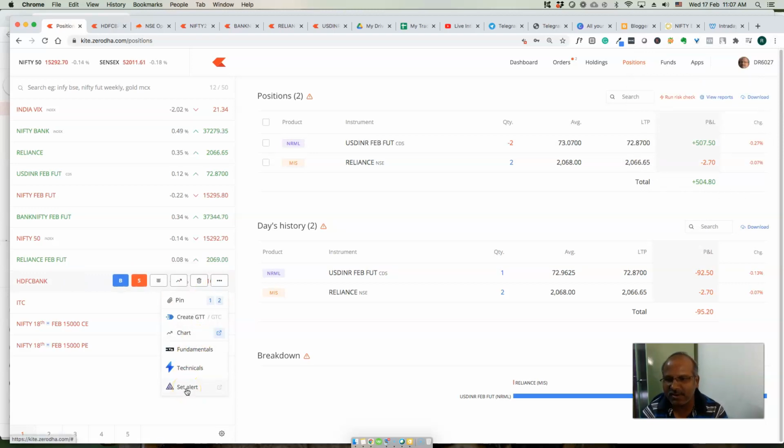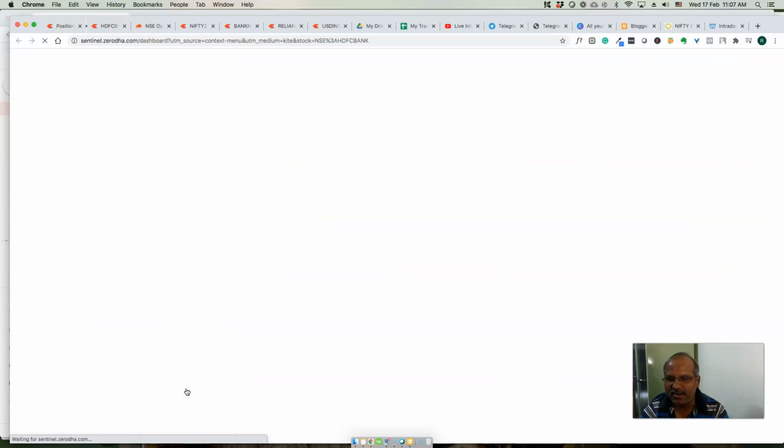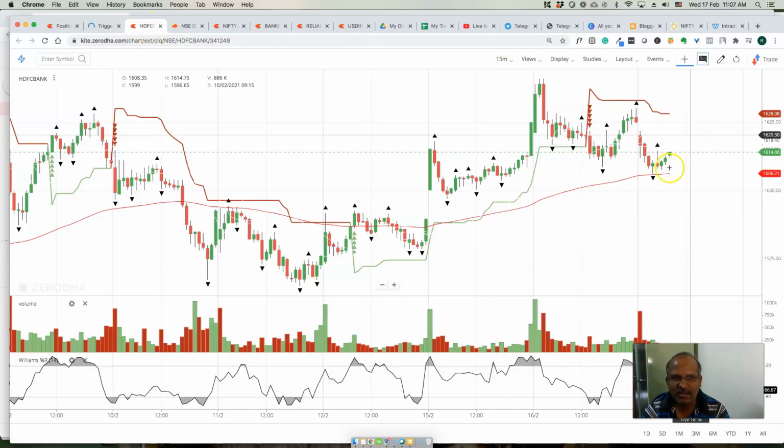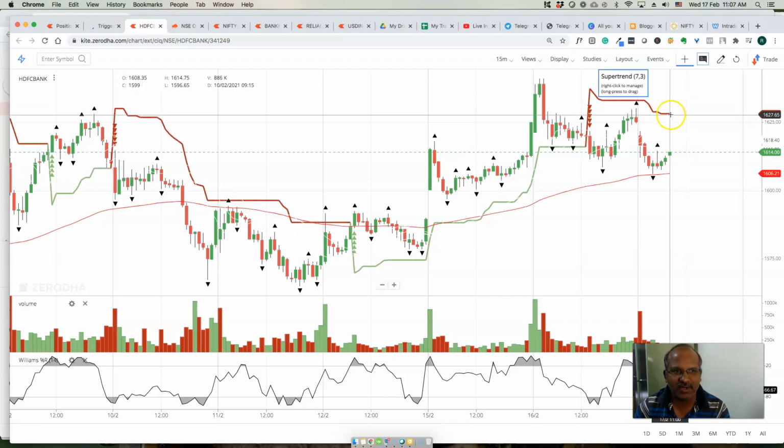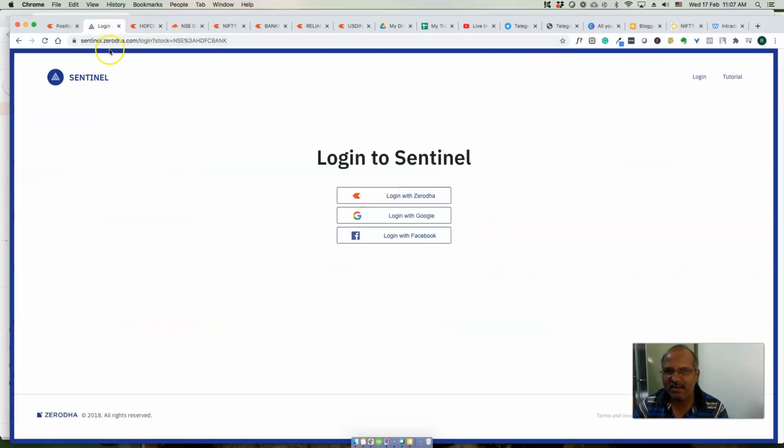So whenever you set an alert, if you see HDFC Bank is at a reversal level, now Supertrend is negative for HDFC Bank. So you want to set an alert for when price reaches 1628, where your Supertrend gets positive and you may enter the trade. So you can just set an alert in Zerodha.